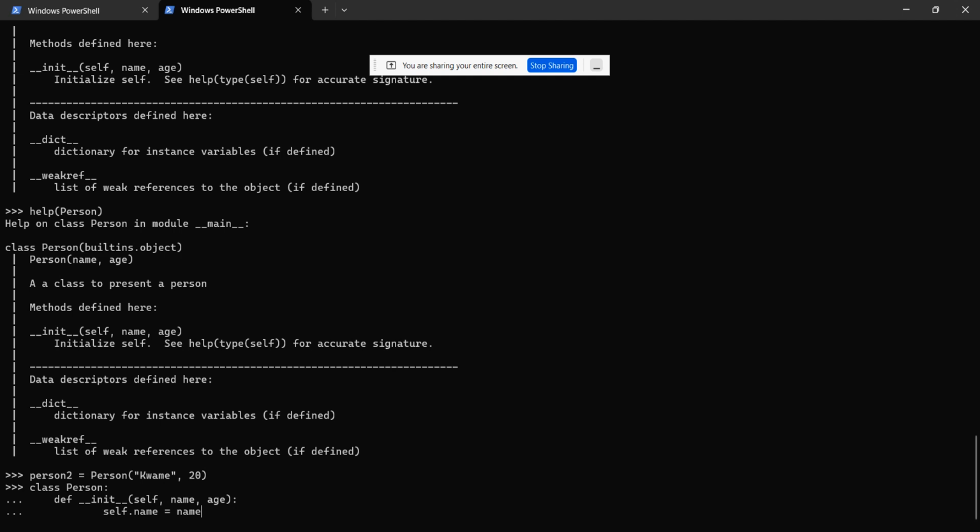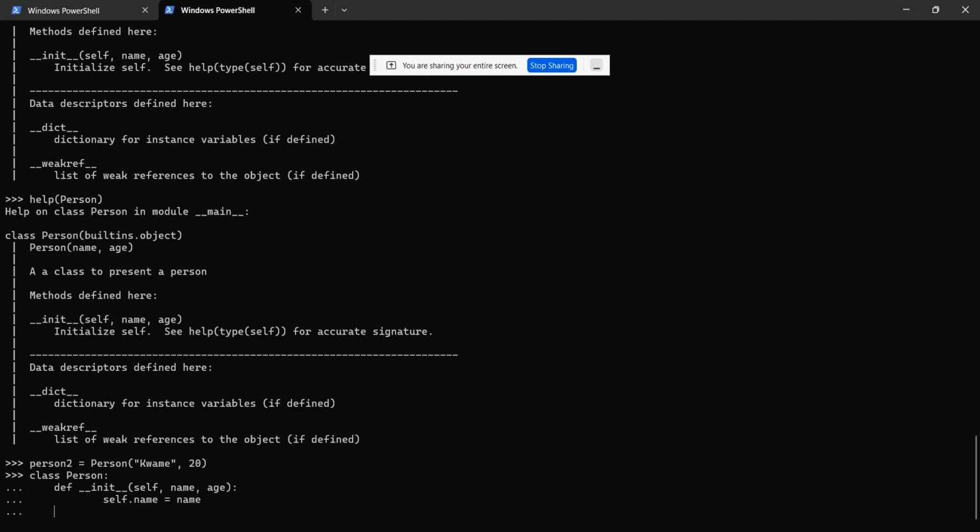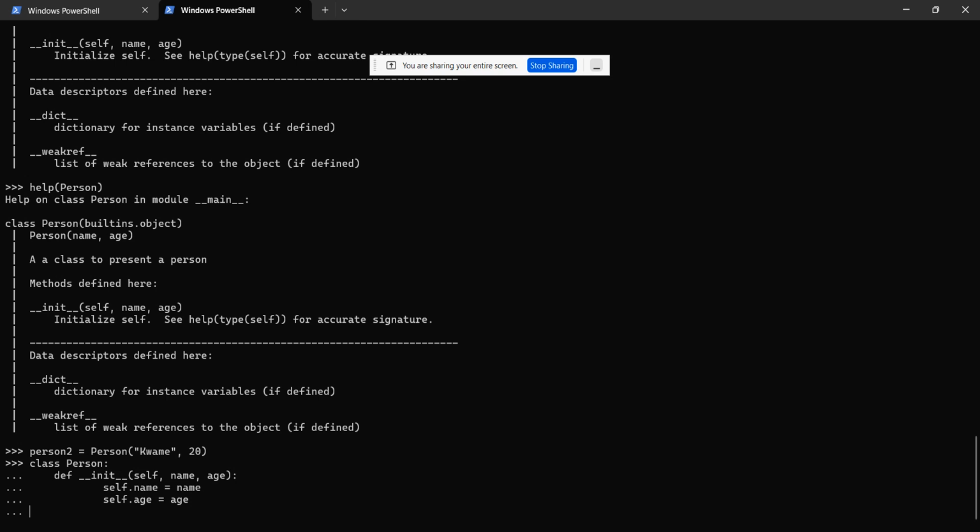Then I'll add self.age. So we are attaching every property to the class. That's what I'm doing at this point, which is age. So for now we have them.